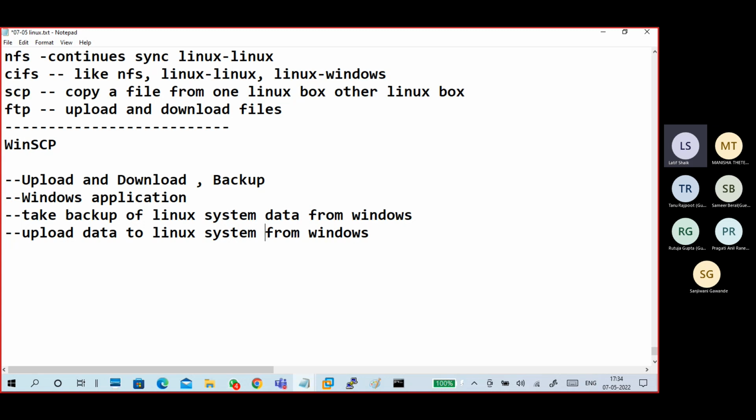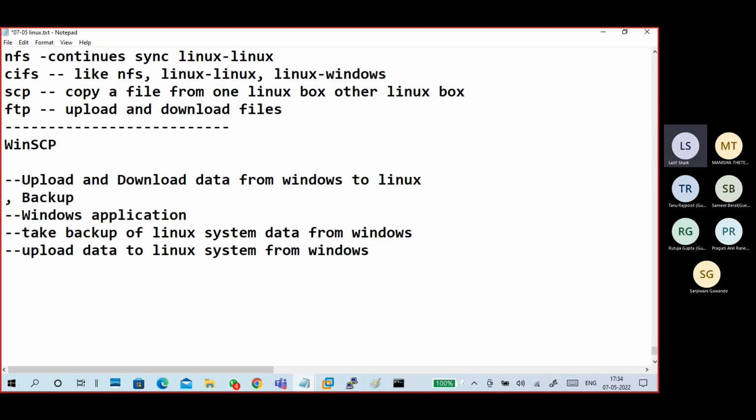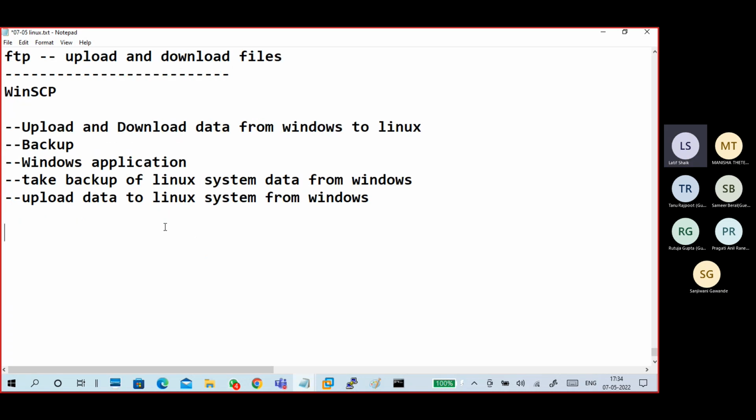Exactly, it is upload and download of data from Windows to Linux. Also you can take backup. So these are there. So now, how to do it?